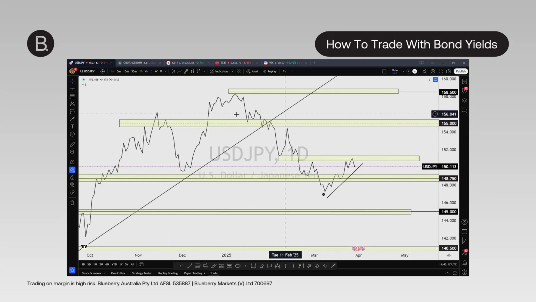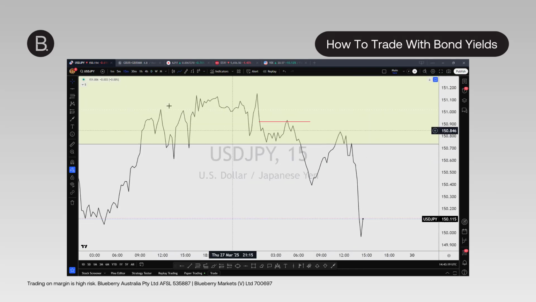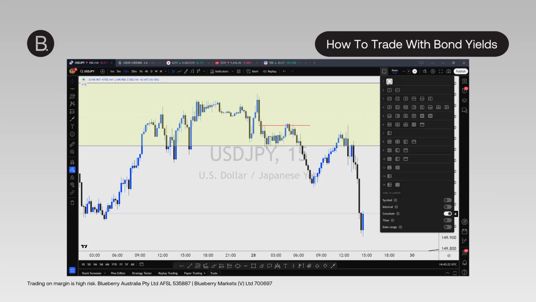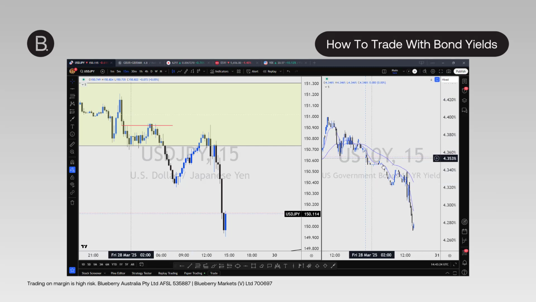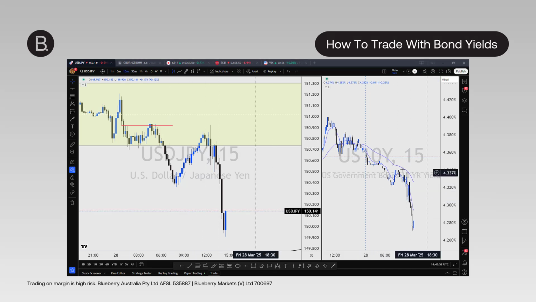But another way I like to do this is using these as an intraday filter. So what I tend to do is open up a second screen, and you can see I've got the US 10-year yields here. Now, all morning they have been falling, right? So what that tells me is that bond traders are pricing in the fact that they should get a US dollar that is lower. Now, if we take a look at the crosshair, okay, we can see that around 12:30 today, we had the bond yields break out of this kind of trading range in here.